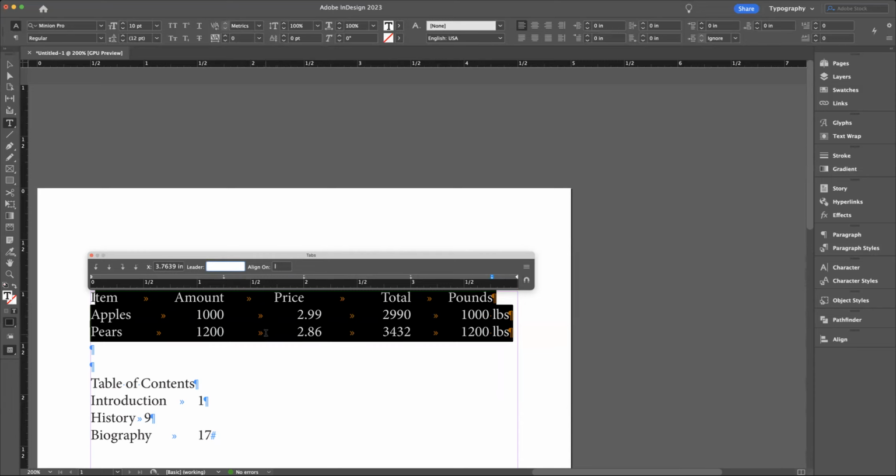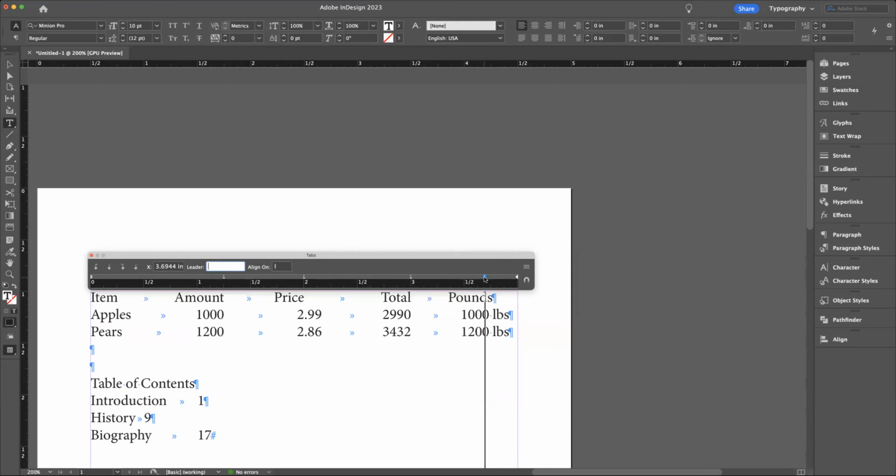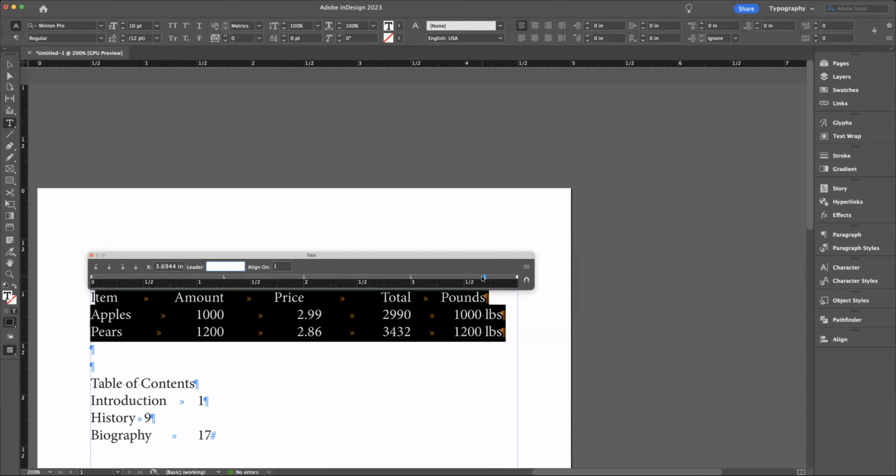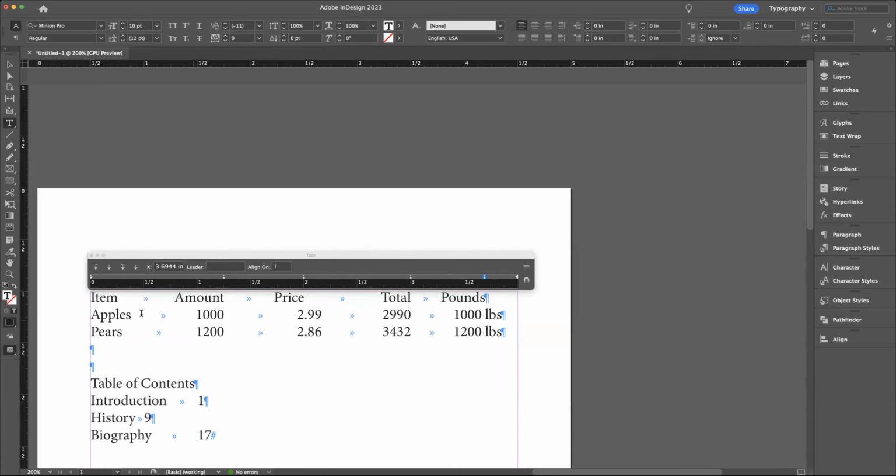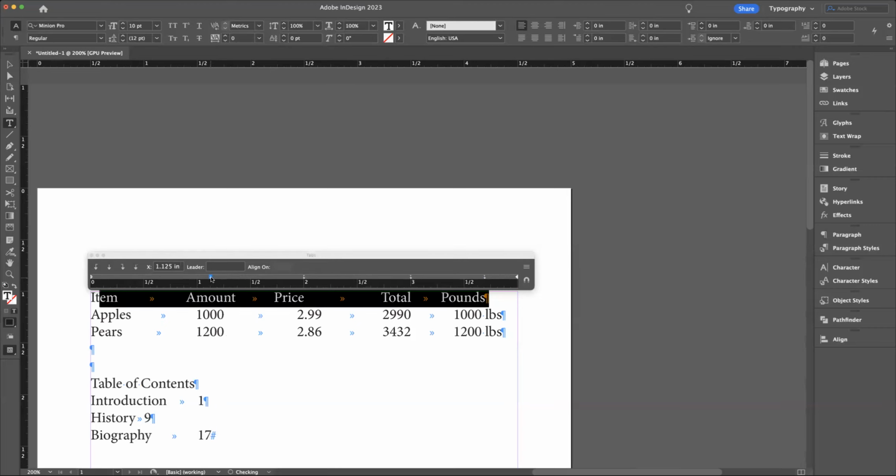You'll also notice that our headers here are maybe not perfect. So we could actually select this line of type here, and I could change this tab to center and move it there.